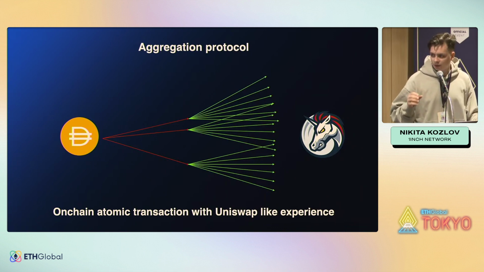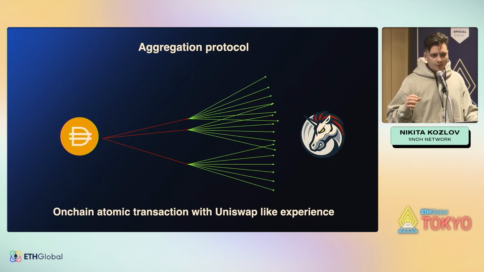The main feature here is that it happens atomically. So, for example, if somewhere the price goes wrong, we have some desired minimum amount that you need to get. If you are not okay with that, the whole transaction will be reverted. So basically, you are protected from any edge case that can happen during this swap.